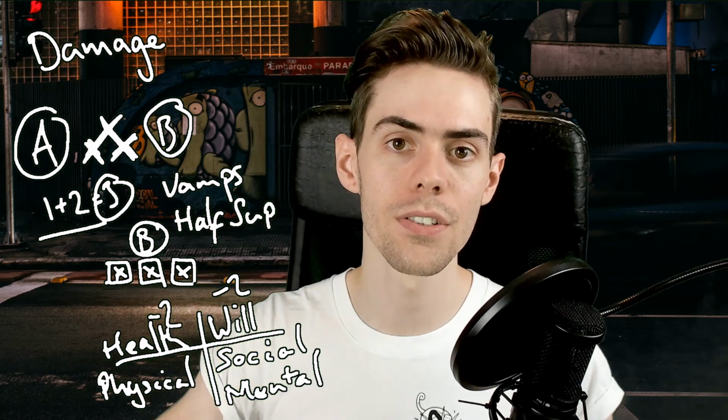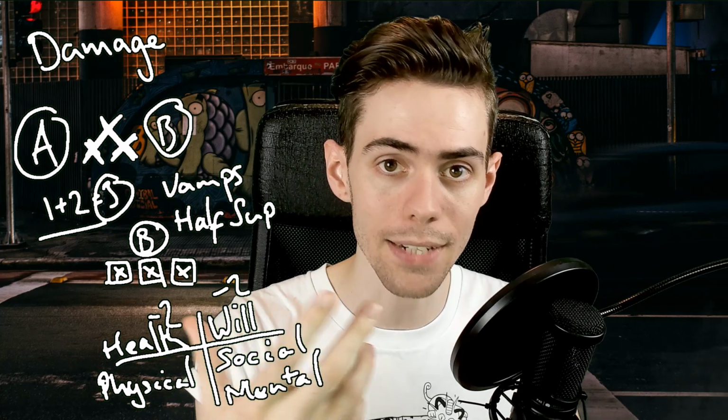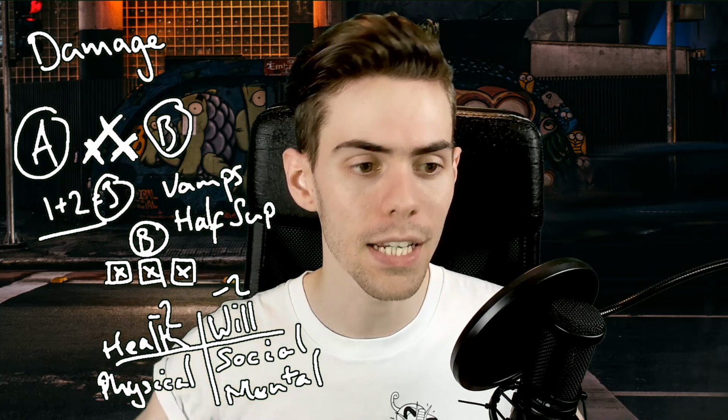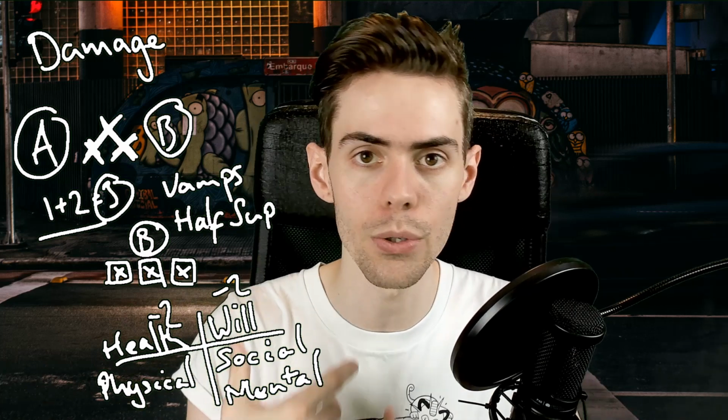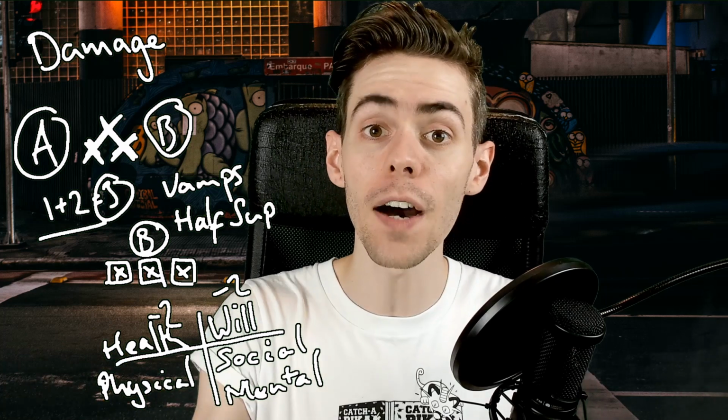There are some situations in which superficial damage is not halved. For instance, the feral claws of the Gangrel ability Protean do damage that is superficial but not halved. And then there are other abilities that do aggravated damage, which you can't halve anyway, from fire and the like.